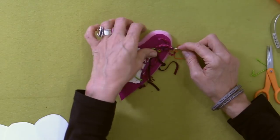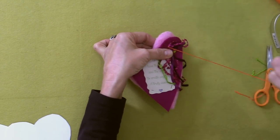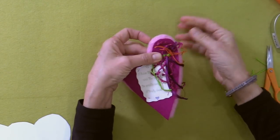I think I'm just going to have a little fun and just do a couple of stitches in a couple of places. It might be fun to come back and do some X's and O's, but I'm going to start with just an X.